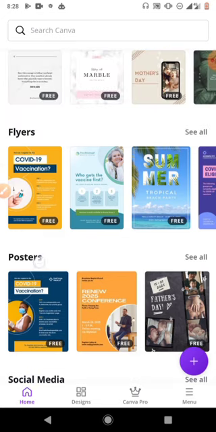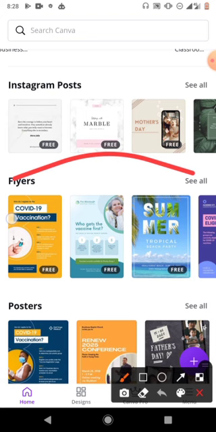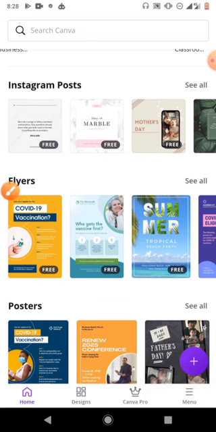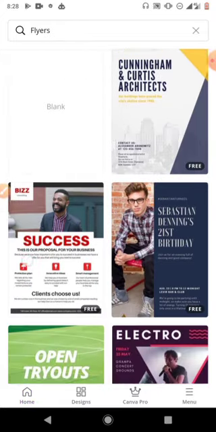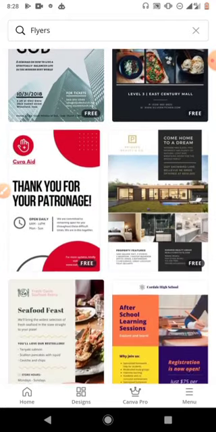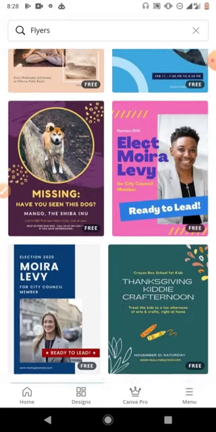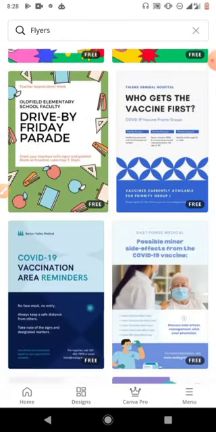If you want to design a flyer, all you have to do is to come to the flyer category. As you can see, there are a lot of templates you can pick from. You can click see all so that you can get access to more templates. Pick a design that you think will suit what you want to do. There are a lot of designs, and as you can see, most of them are free.